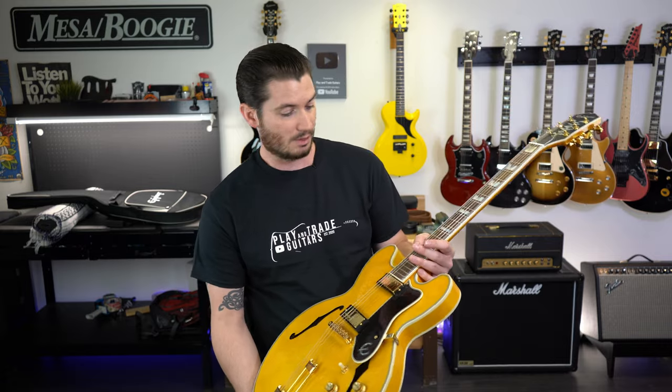So just a few quick things. If you like electronics options, the Epiphone Pro 2 Sheraton does offer the coil tapping and the push-pull volumes. So this is just more of a straightforward original collection, kind of a vintage reissue, if you will, of an early 60s Epiphone Sheraton. So it looks pretty sharp out of the gate. Let's head over to the bench and pull it apart before we plug it in.